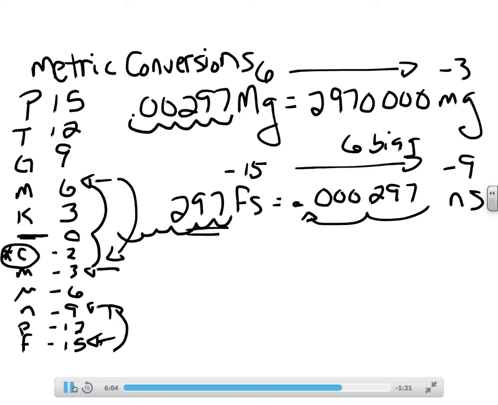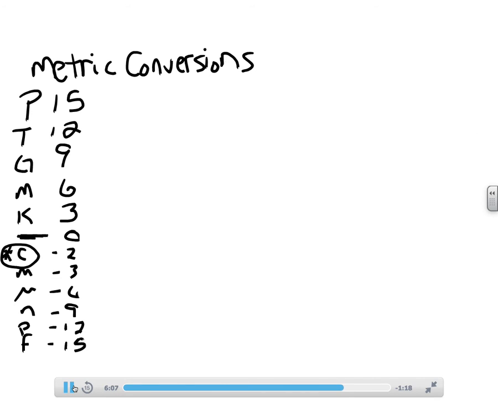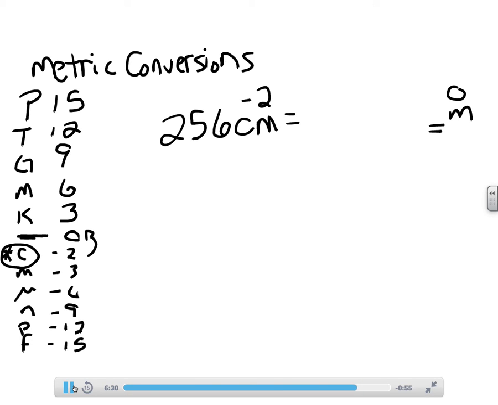It's not too bad. One of the more common ones that we end up doing is switching from centimeters to plain meters. If I have 256 centimeters, I want to know how many meters is that. Well, meters, there is no prefix, so this is a base unit, so I'm going to 0. If I'm at centi, centi is minus 2, so if I'm going from minus 2 up to 0, that was a jump of 2 bigger, so this has to get 2 smaller. So 2 smaller is just going to be 2.56 meters. That's a very common one, because a lot of times we will measure in centimeters and we need to know it in meters.